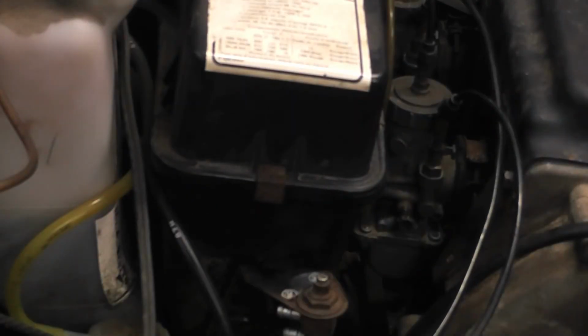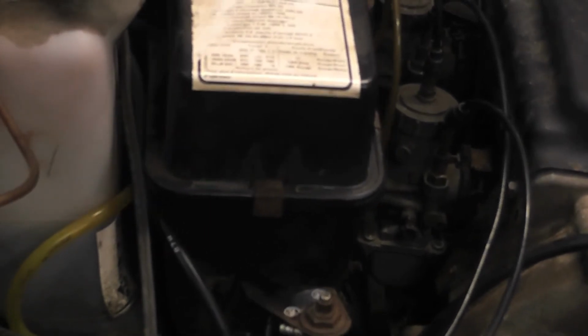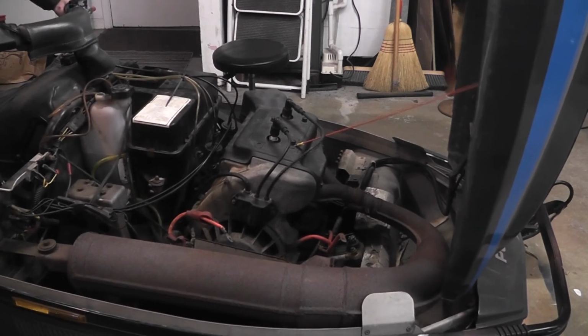Now you're going to take your screw and your bolt and you're going to put them back into the air filter so they're in place. Now that you have your air filter in, you want to start your snowmobile to make sure it runs.